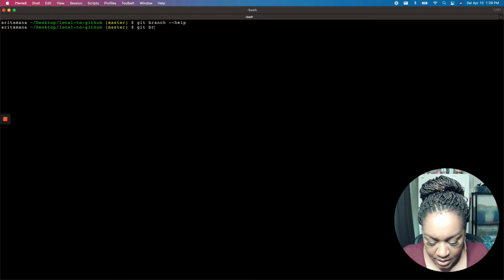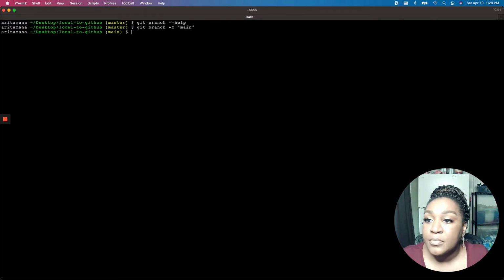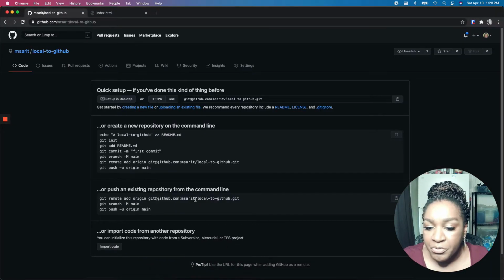So git branch dash M, and I'm going to call it main. Yes, okay. So we see that the branch name has been changed. So let's go and grab those 3 commands and run them locally. I'm going to explain what each command is doing.